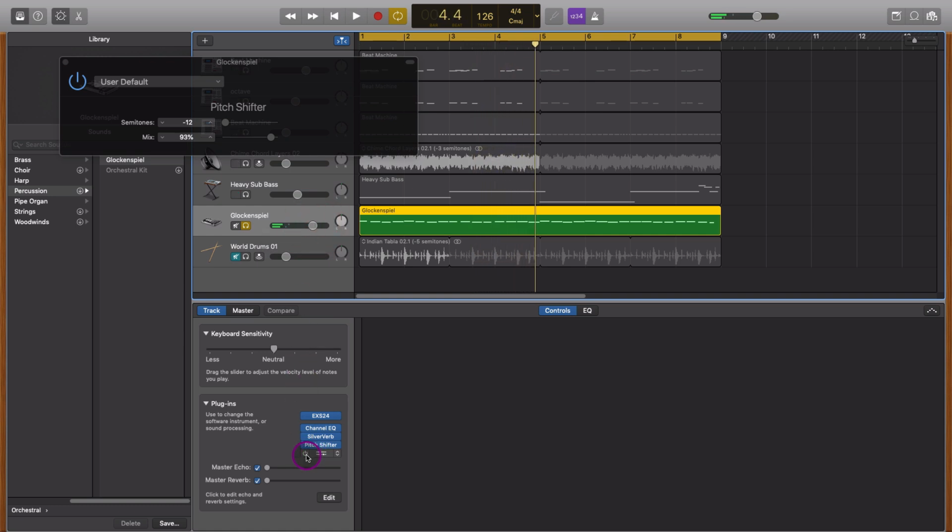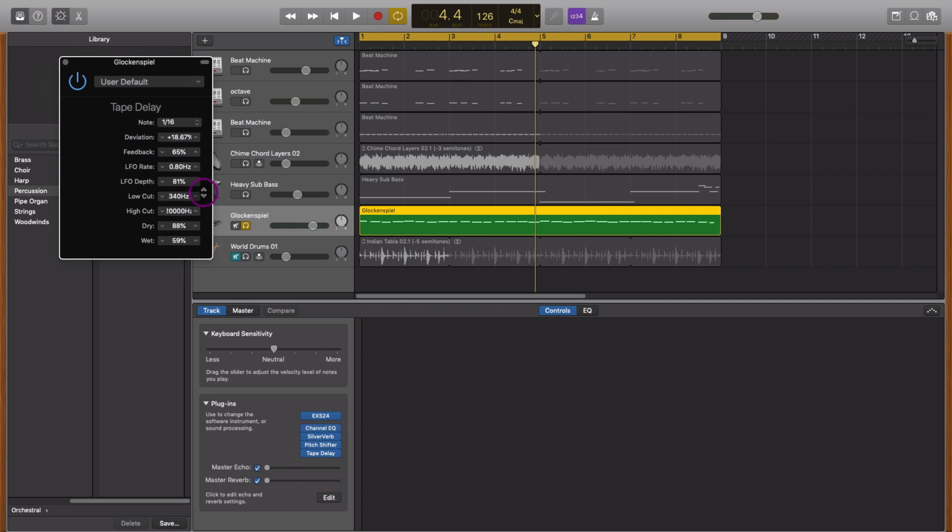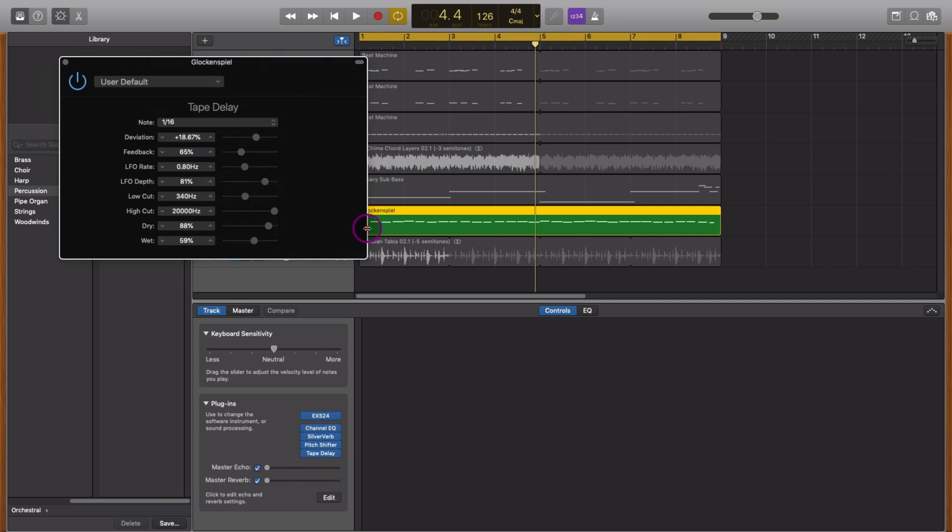That's a big difference. And now we're going to create some slight detuning, and I'm going to use the tape delay to do that. So with this tape delay, I'm going to set it to a very fast time, almost like slapback at every 16th note. And what we're going to do is increase the LFO rate of one side so that the depth of that one side, so that the tuning and the modulation of that delay goes a little stronger than the other side, and it gives this detuning effect.